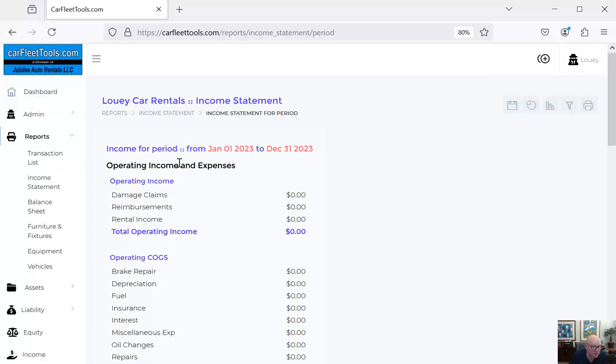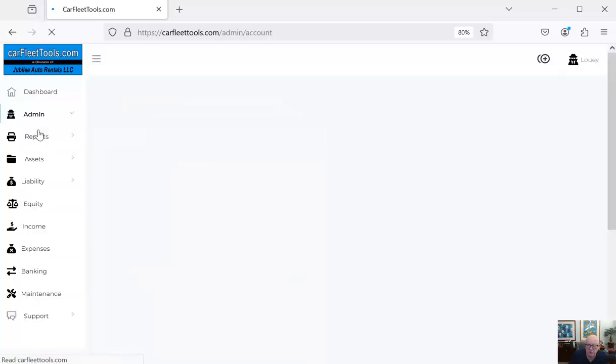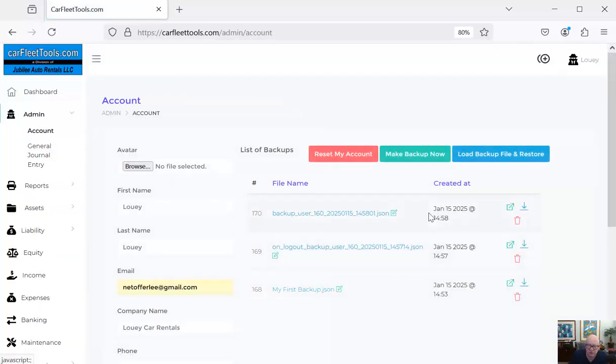It was backed up before we did that, so let's show you the backup restore process. I'm going to go back to Account, and it doesn't really matter which of these I choose because they are all exactly identical. You have three buttons over on the right: Restore Backup, Download, where you can download the file and put it on your personal computer or laptop, or you could delete the file.